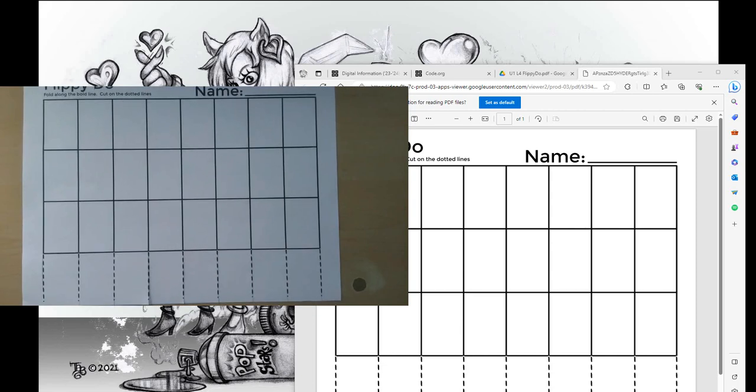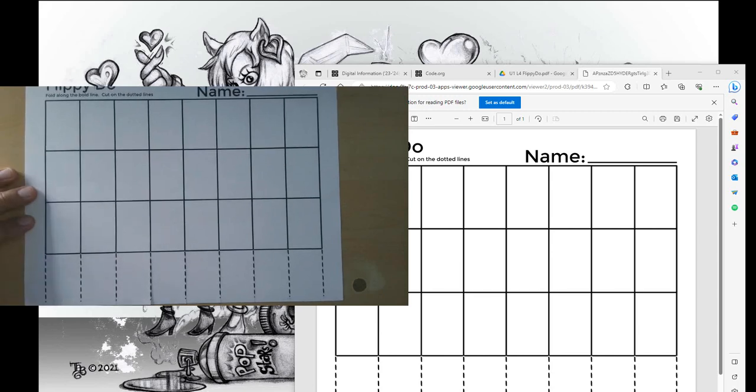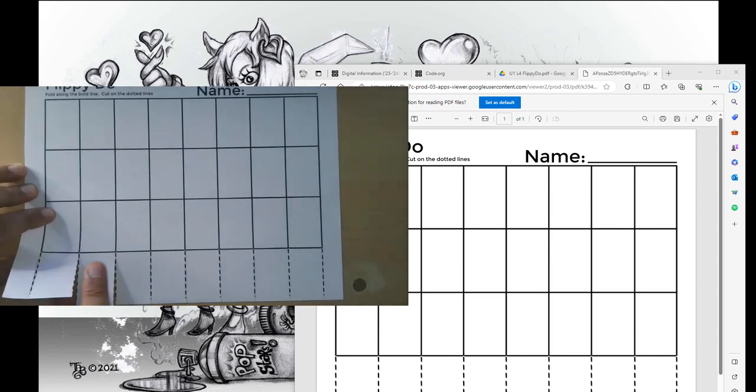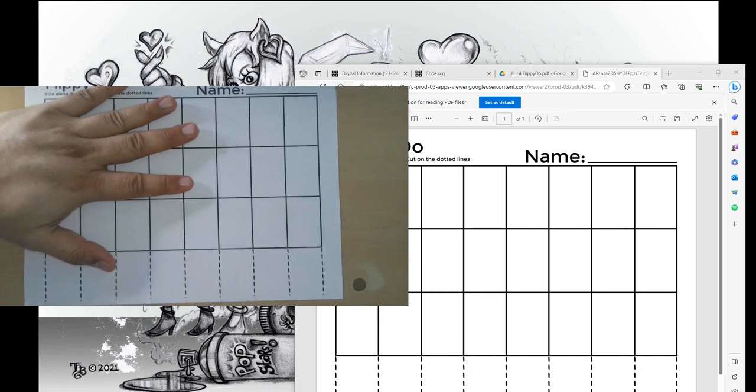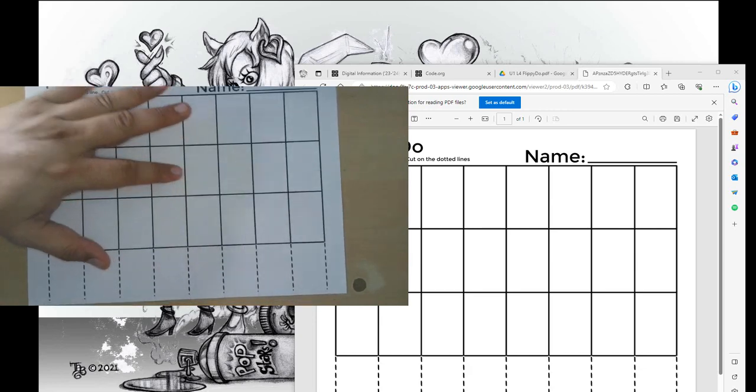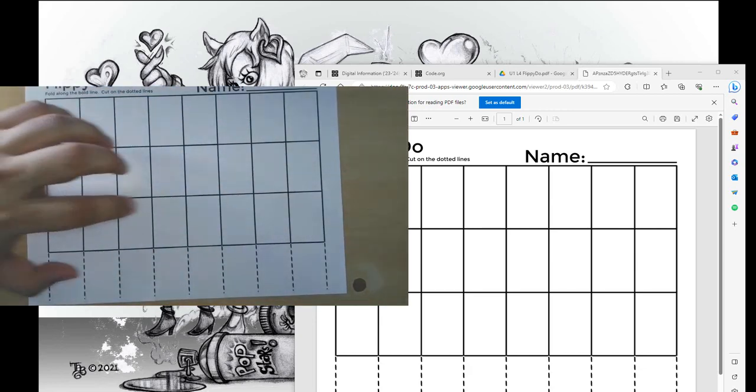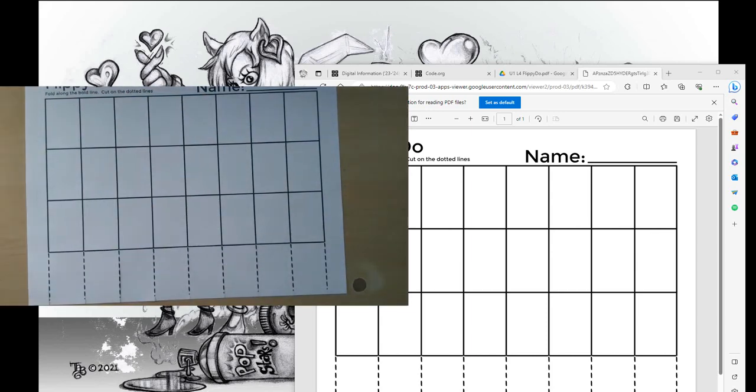If you're at home and you want your parents to print out a Flippy Do for you, just make sure that you print it out, and then, like it says, cut along those dotted lines, because that makes it a little bit easier for the whole concept of this Flippy Do. The reason for a Flippy Do is it breaks it down to show you collectively how you can show binary a little bit easier.